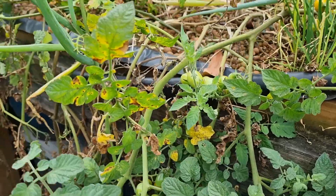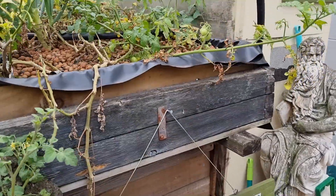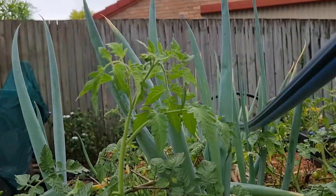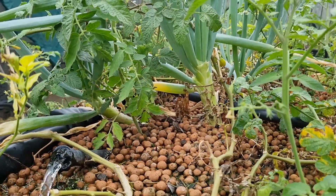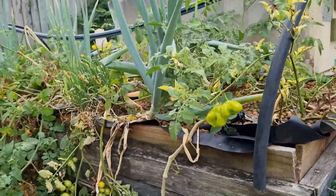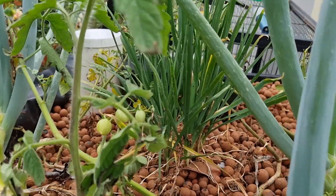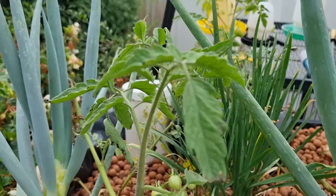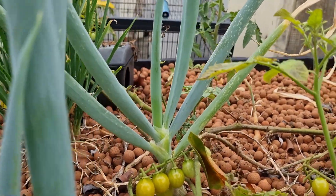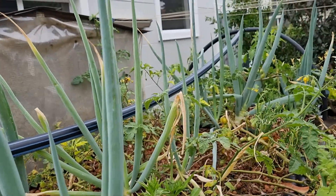The regular viewers will know that here in Queensland, unless you net things, you're mad if you try to grow anything aside from cherry tomatoes. But what I've done, and this is the first time I've done it, is put a black Russian tomato in each corner. I've heard a lot of people talking about them. I've got the hoop house frame there. Now that one's starting to flower — beauty! One has suffered a bit, not sure what happened there. Those cherries are on another tomato. There's one on the opposite corner. Now that one's started flowering, so in early February we'll put that netting up over the frame and see how that goes.